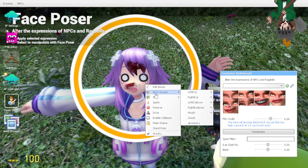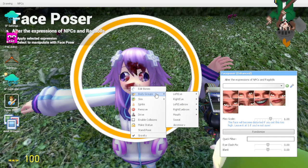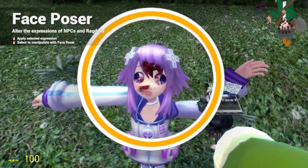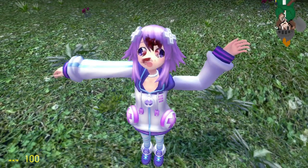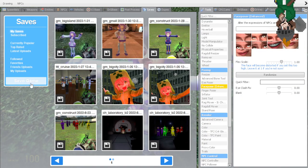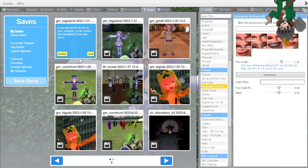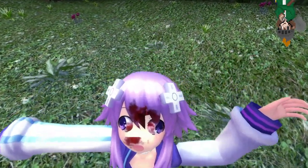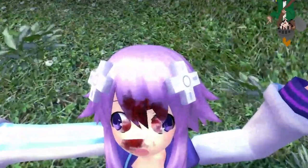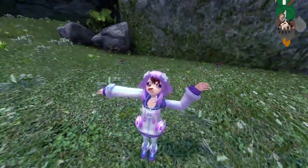Face poser. Enhance. Alright, now hold on here, Neptune. I want you to go back to your normal face. Oh. Alright. Hey, Neptune. That looks terrifying. I love it. Okay, here's what we're gonna do. We're actually just gonna save. There we go. Look at the shift change. It's like Neptune going, ha ha. To Neptune going, ah. To Neptune going, ugh. No, I want, hi, or it's like, oh, hey, Neptune, how's it going? I don't know, it's basic.